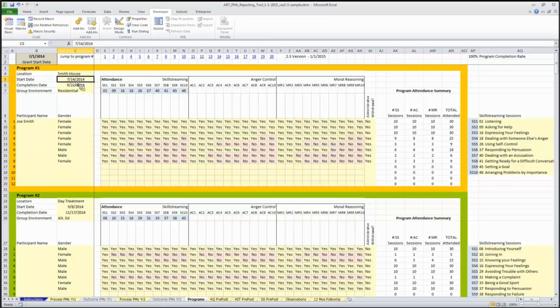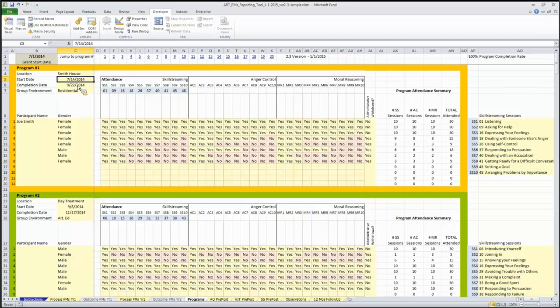Start date is basically the date of the first session, and the completion date is the date of the final session of the 10-week program. We ask that you don't complete the completion date until the program has ended. Based on that date is what quarter the program data will be populated into in the summary tabs.